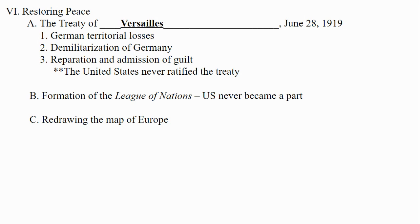This was especially harsh in the sense that Germany ended up facing tremendous difficulty. Their economy was broken largely, went through a severe depression during the 1920s economically, and some would argue that it created the seedbed for something like the Nazi movement to come to be. But we'll talk about that a little bit later in the course.